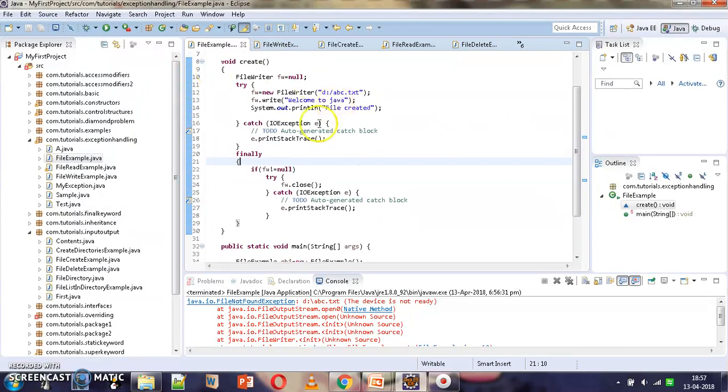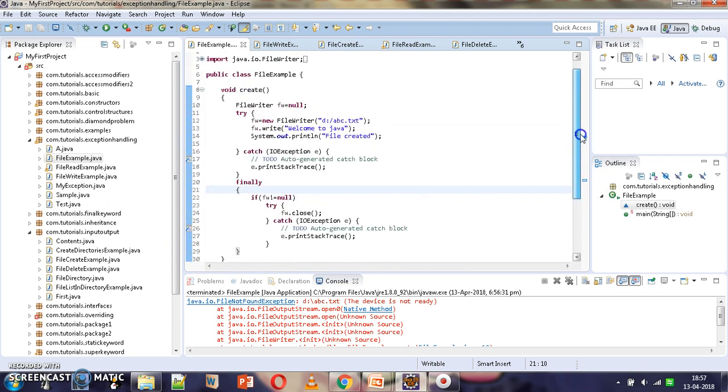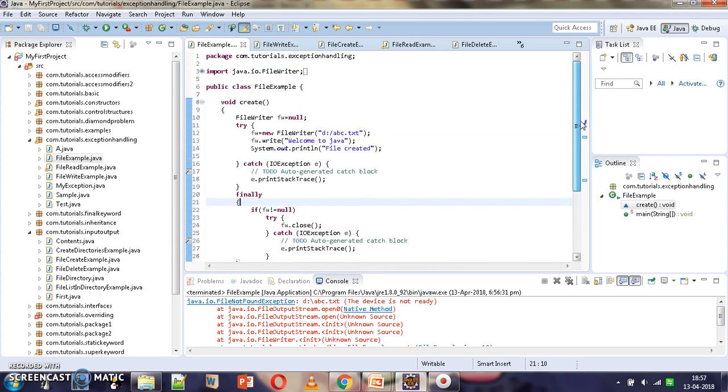In case of try catch, even if exception occurs, since catch is the handler block, this will be executed and then if we have given finally block, it will be executed and then the flow for rest of the code will be normal. That is, rest of the code will get executed in the normal manner. Now let's create another class where we will use throws rather than try catch.